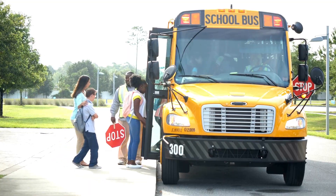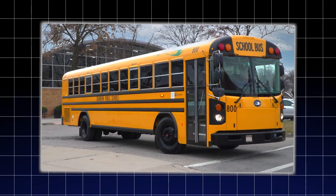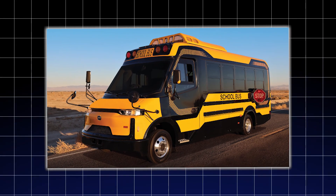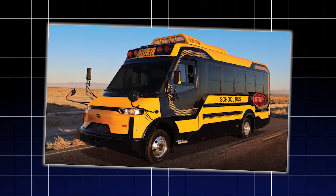The yellow school bus may not look high-tech, but under its simple shell is a masterpiece of safety engineering. No seat belts? No problem — because every corner, seat, and window is designed to protect. And while buses will keep changing — going electric, going smarter — the mission stays the same: keep kids safe every day, every ride. So next time you see one, you'll know why it works.